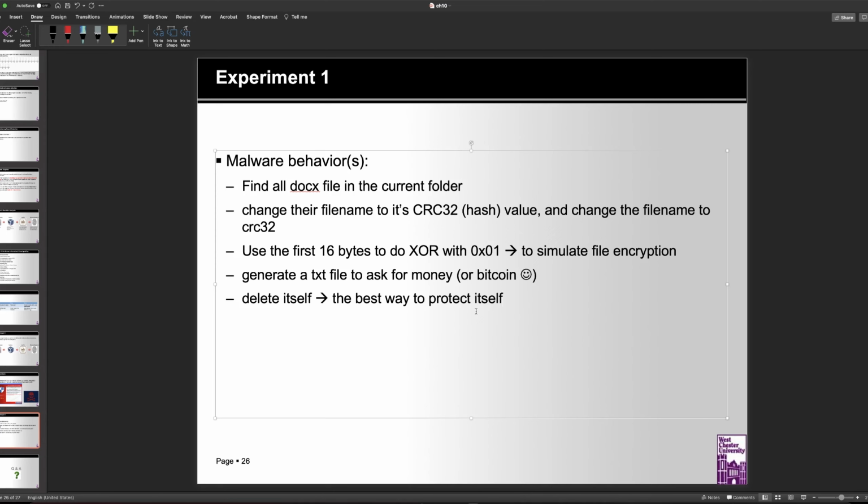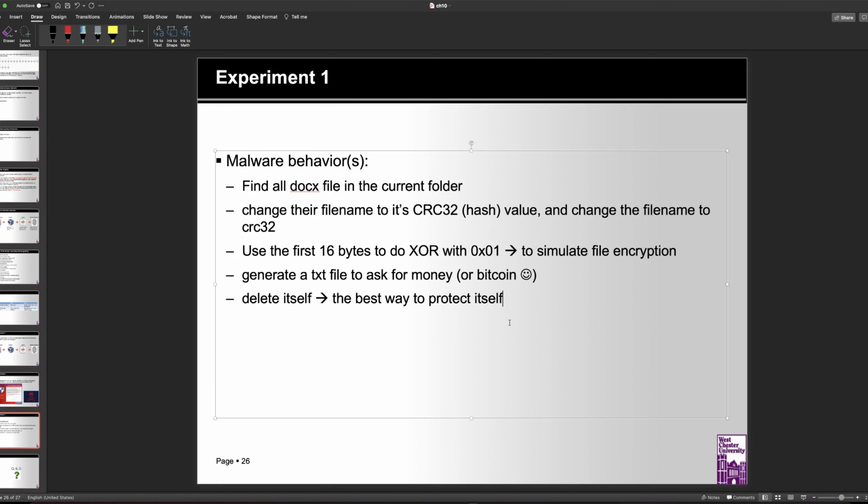As mentioned, this is the best way for malware to protect itself, so most malware actually does this. They release malicious software, do all the job, and then immediately delete themselves. If you cannot capture the malware before it deletes itself, you cannot analyze it.